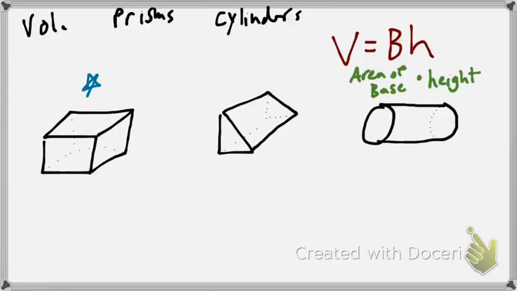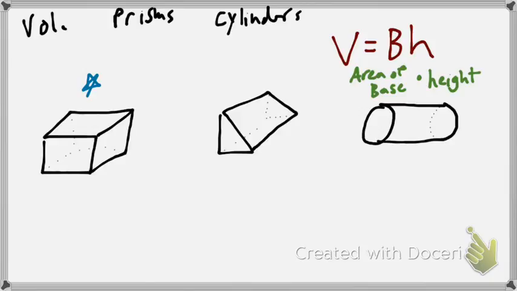So for this shape, it would be this right here. What's on bottom? Does everybody see that? All right. For the triangular prism, it's what the shape is named after, which is the triangle, right? A lot of 8th graders will try to say that that rectangle on the bottom is the base, and if you do that, you're going to be wrong. We have to recognize that the triangular prism uses the triangle as its base. We need to be able to identify that. And then I think most of you understand that for cylinders, the base is the circle.